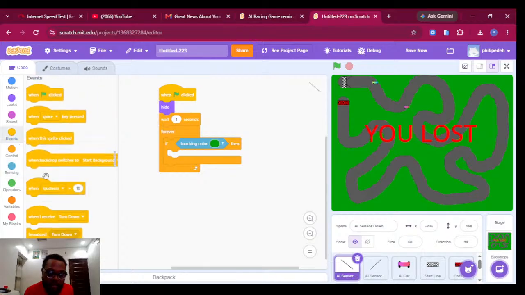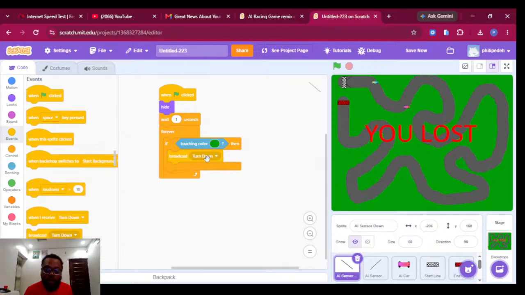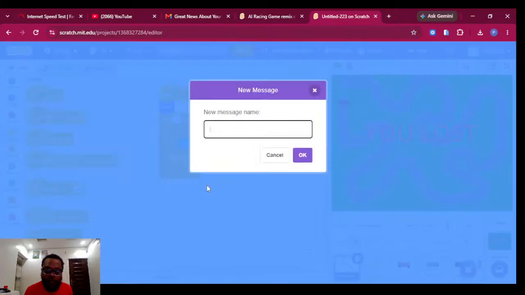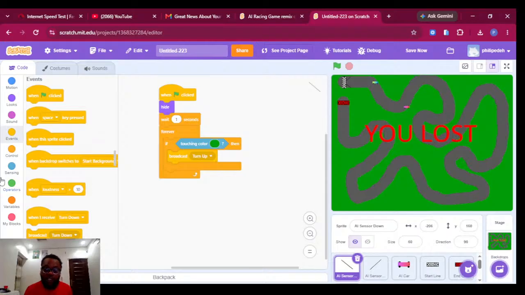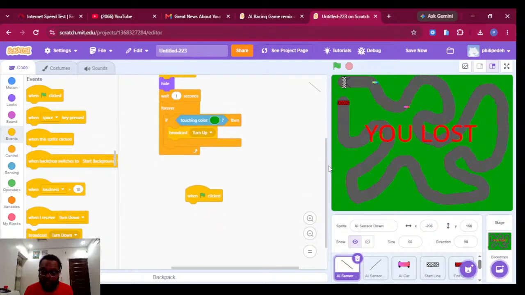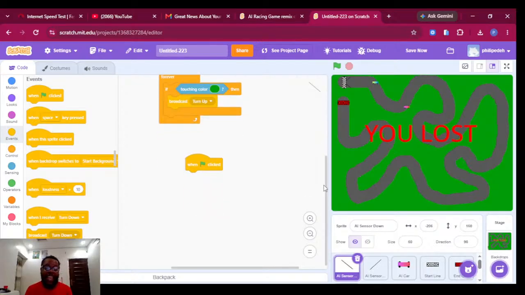So I want to broadcast a message that says turn up. I hit OK, and just like we did with the previous one, again we need to make sure that this as well follows our AI car everywhere.